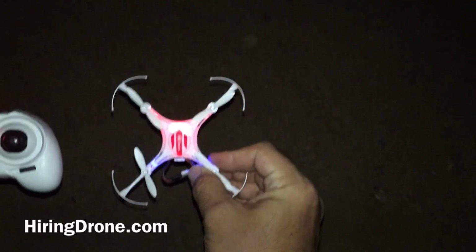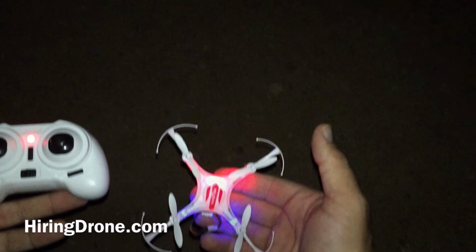Try to get some close-ups of it here. Take a look underneath it. Super cool. So we're about ready to die as far as the battery goes. So we'll do a nice easy landing. And there you have it. That is the Eachine. So that's the Eachine H8 mini quadcopter. One of the best you can buy out there if you can get used to the yaw rate.